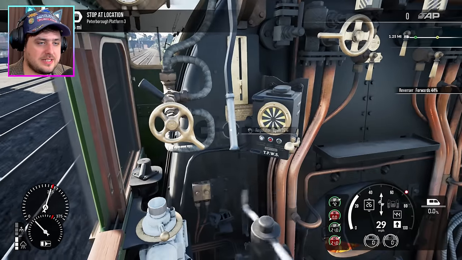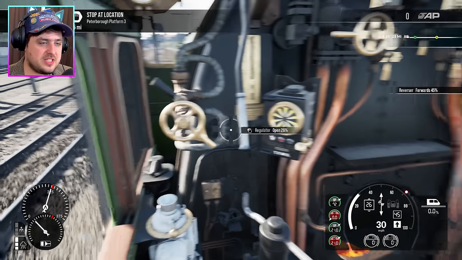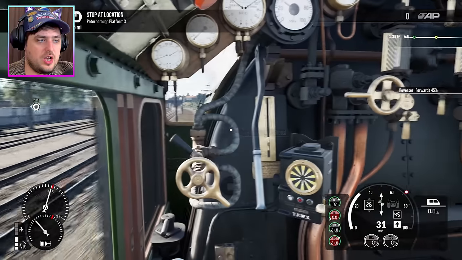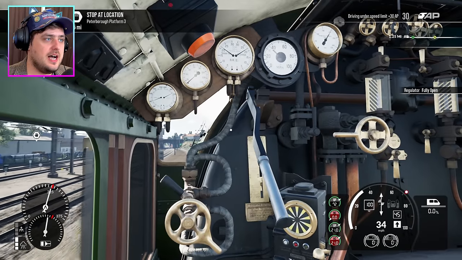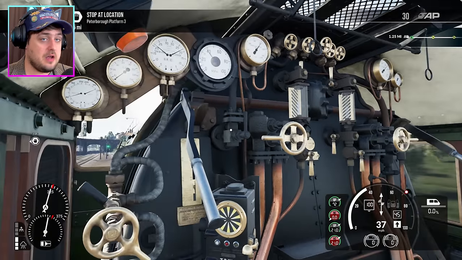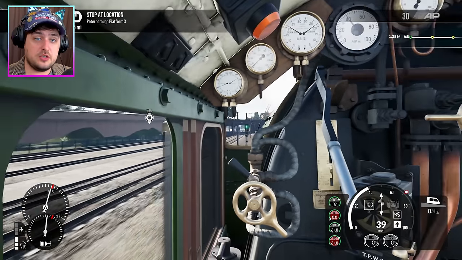So I'm going to put the reverser down to about 45%. And then put the regulator up on full. There we go. So pressure looks good. Steam is good. Water's good. Everything looks good, I think. Things are looking good so far.